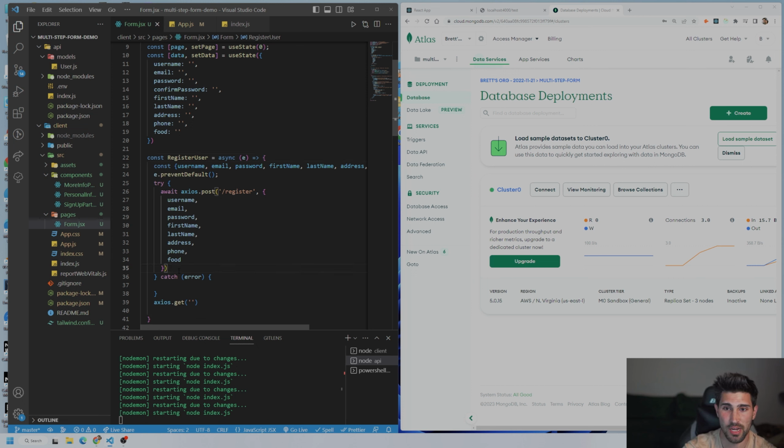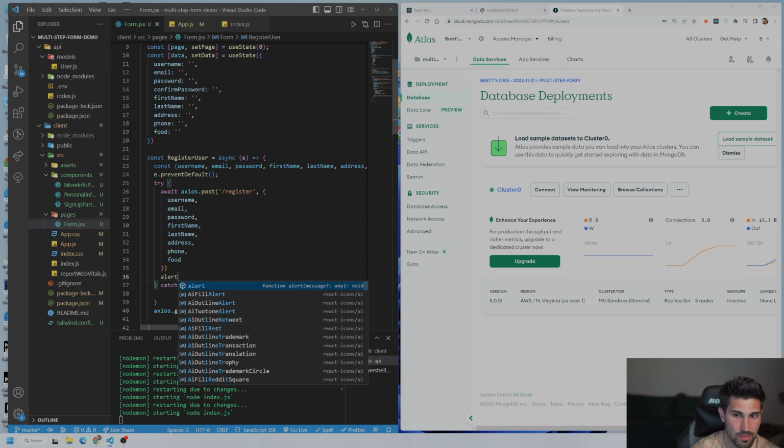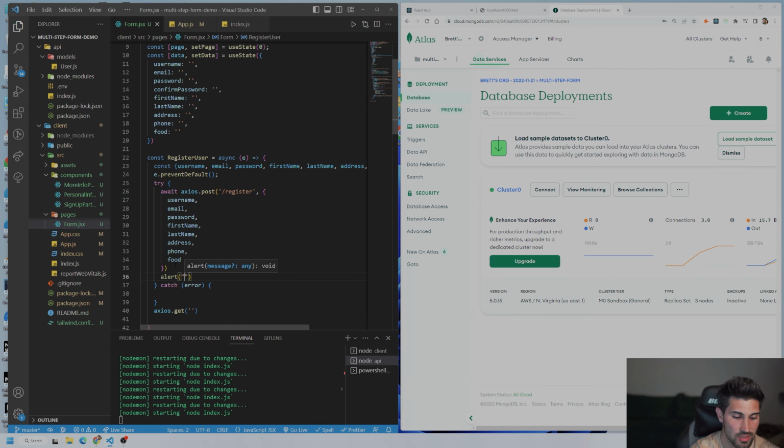So that's going to be the try block. In the catch block, there's multiple things you can do. Also in the try block, we could do an alert. We could say registration successful, just to make sure it actually went through. You could remove this later if you want to use something more aesthetically appealing.